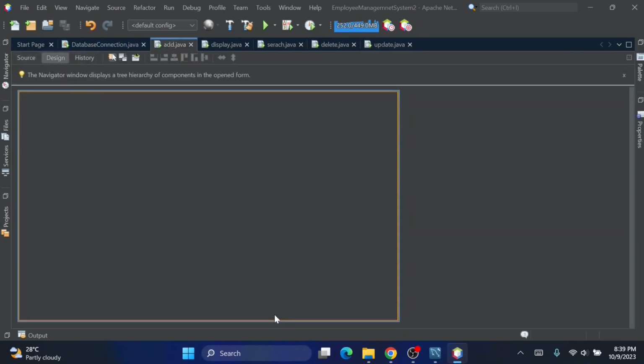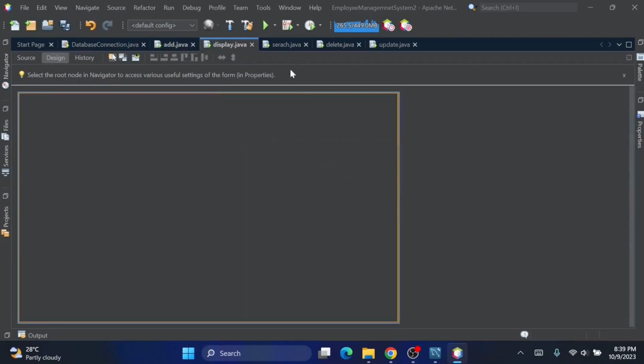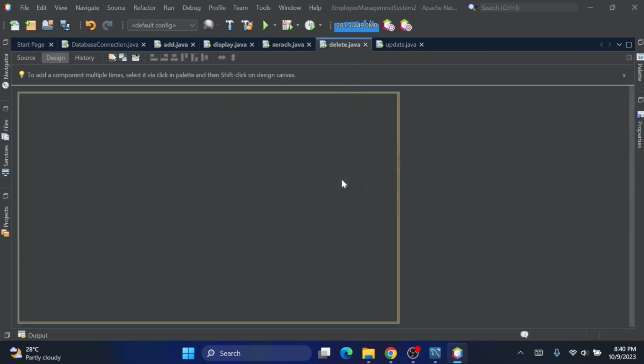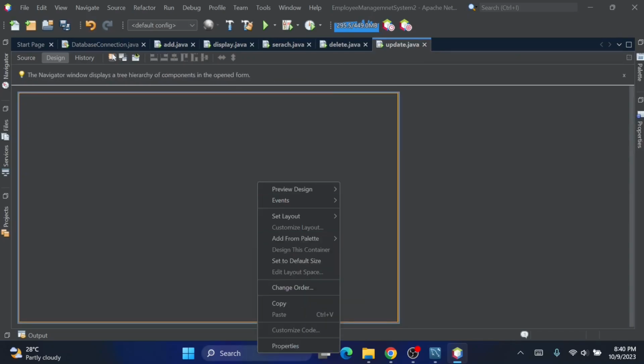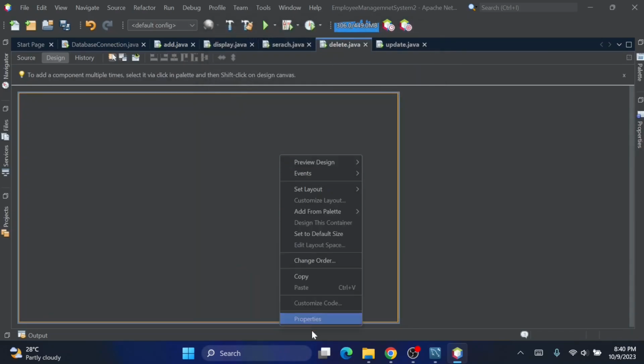Similarly, I will give the same size to all frames, go on properties, and make it center.